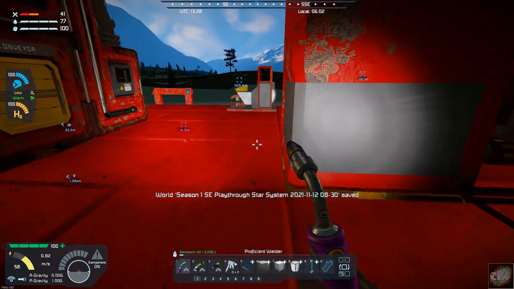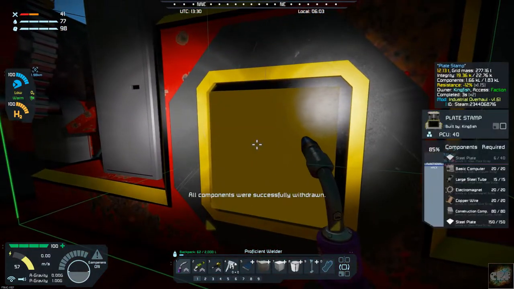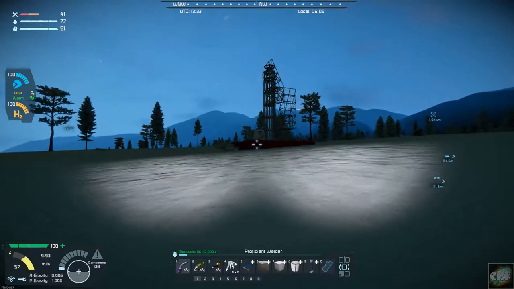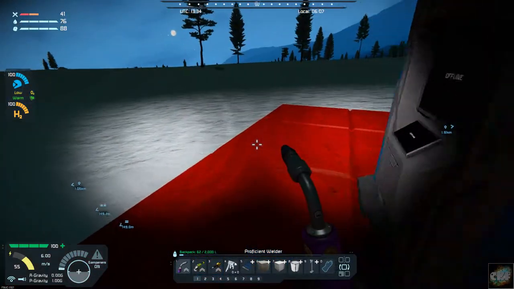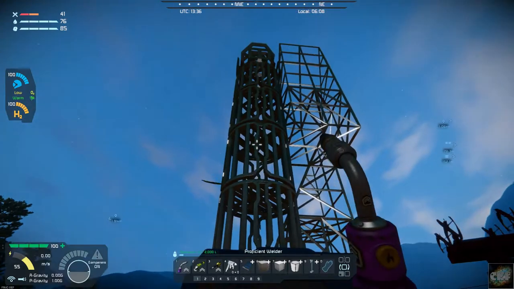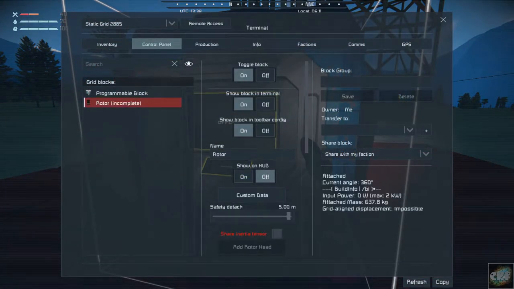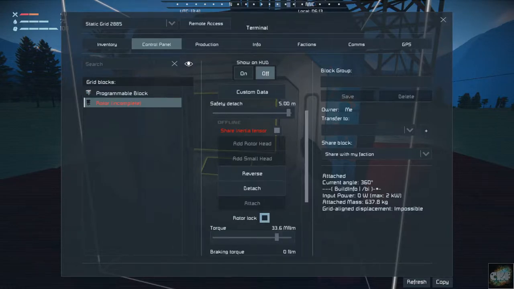So let's see here. Let me just grab my parts. And there we go. Let's see if we can finish this programmable block. And that will put us well on our way to getting this solar tower done. Yeah, right, perfect. And I will be putting in, oh, it doesn't have any power. That's part of the problem. Well, once I get the solar panels up, it will have power. But I'm thinking, let me see something here. Yeah, I can at least do that while I'm thinking about it. And that rotor is locked. I want to lock them.